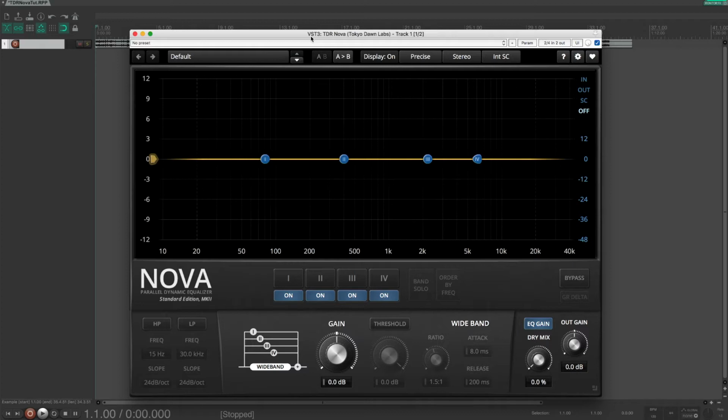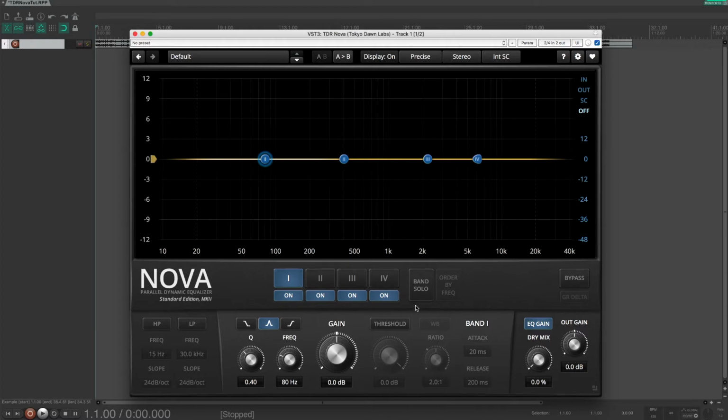Okay, so what is this? Well, it is an equalizer and it's also a dynamic processor. So we can use it as an equalizer. We have four bands that you can set to be either a peak band or a low shelving or a high shelving. And we have the common equalizer controls. We have gain, frequency, and Q value. And this is the same as it is in any equalizer. So you can use this as a standard four-band equalizer. And it's a very good equalizer as well. It's clean and usable, and it sounds very good.